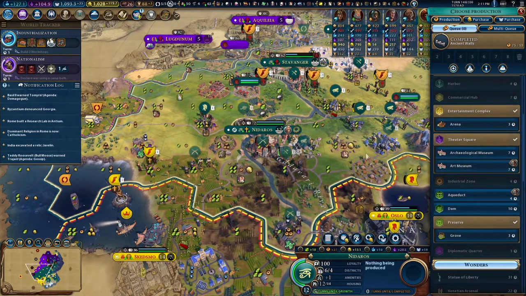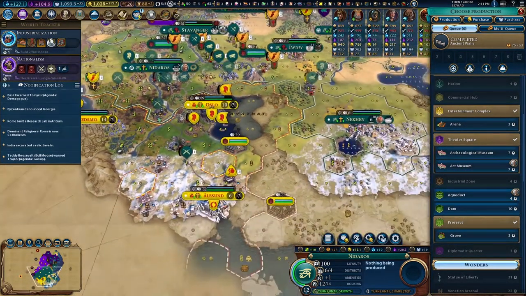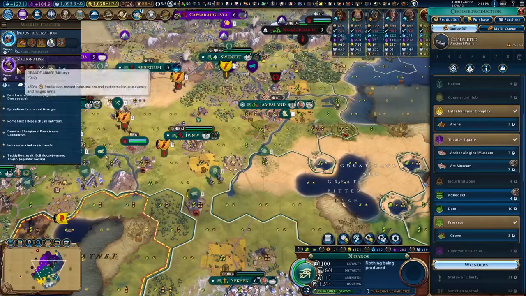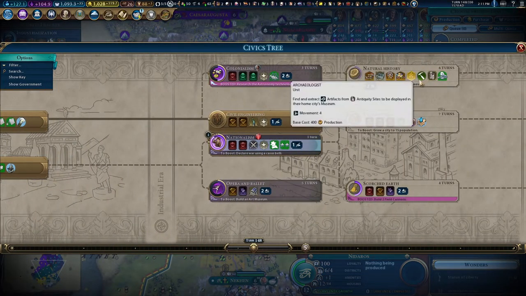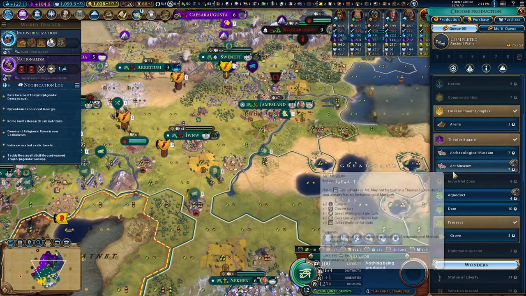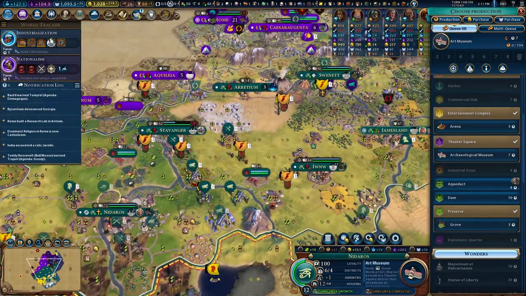Meanwhile, here. Do I want an archaeological museum or an art museum? I'm not seeing it. Have I reached the civic for it yet? So I haven't reached natural history yet. So it's going to be a bit before I can really even take advantage of an archaeological museum. So let's get an art museum here. Maybe we get an archaeological museum in Swinette later on after the Taj Mahal is done.